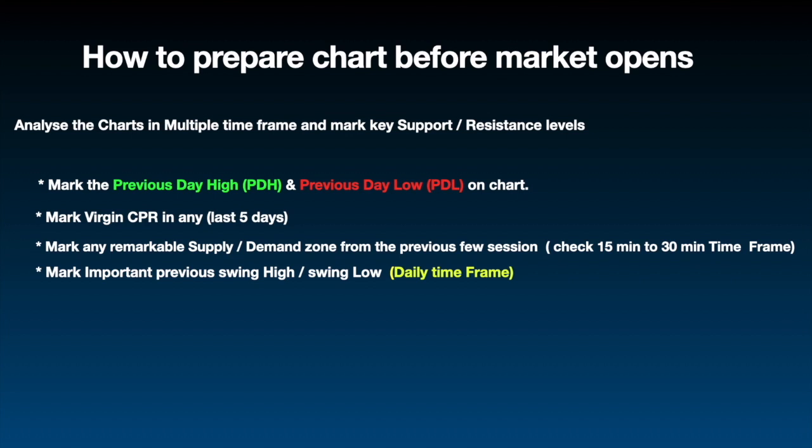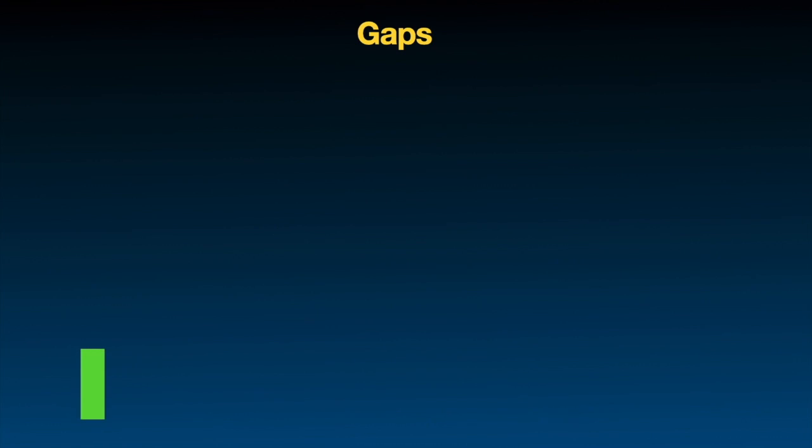The next thing we need to do is mark gaps, if any, as they act as strong support and resistance. We need to check for gaps only on a daily time frame. Okay, now let's understand what gaps are with an example. Just imagine Nifty opened here on Monday. On Tuesday also it was bullish, and Wednesday also, let's say it's bullish. Now Wednesday night, let us say some positive news came which will impact the economy. Any good news will affect the stock market.